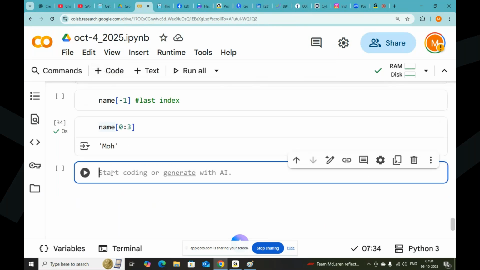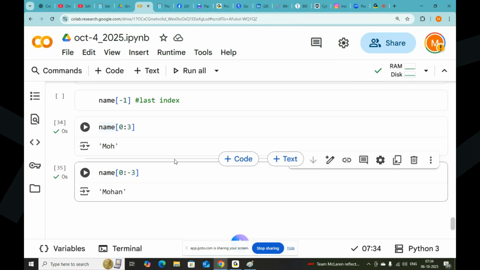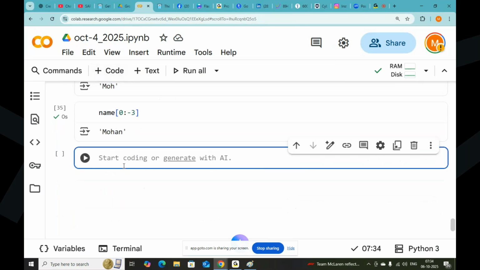MOH. Okay, name of 0 to -3. Moha. 0 to 3 is different, 0 to -3 is different. This is the starting index and this is the ending index. I want to make a reverse of the string. How do I reverse the string?